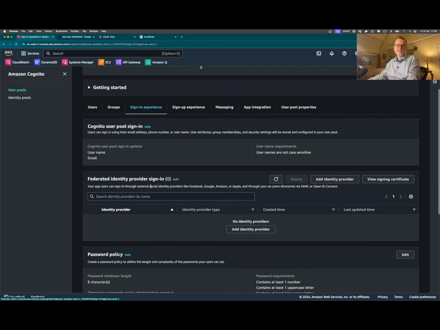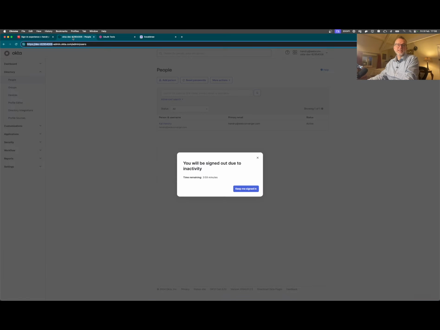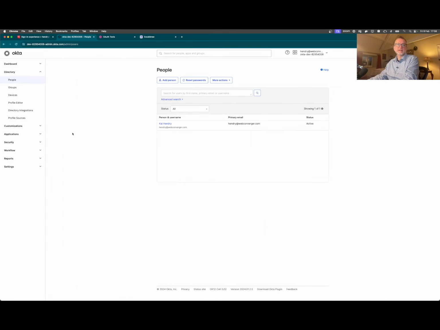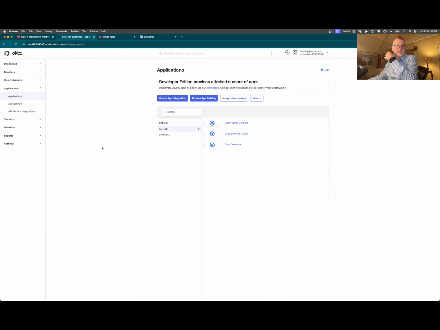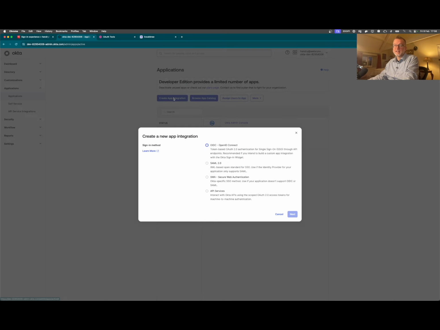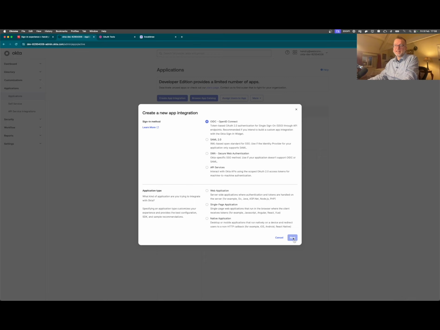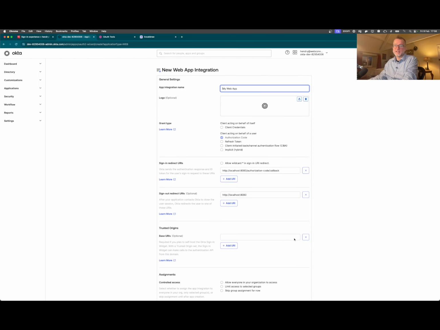And now we need to set up OIDC. Okay, great. So to set up OIDC, first we need to set up Okta. So inside Okta, we set up an application. An application is in fact for Cognito here. So it's a little bit confusing, the terminology. Let's set up OIDC Connect. Let's set up a web application. That just means that we're going to have a client ID and secret. That's the easiest way to do it.